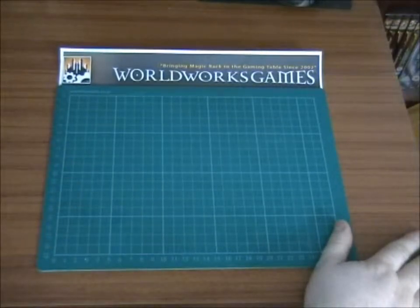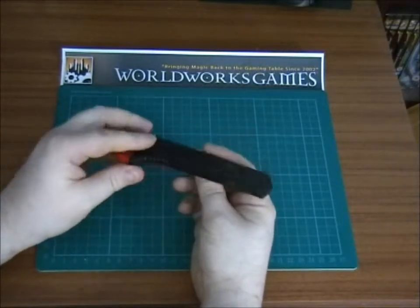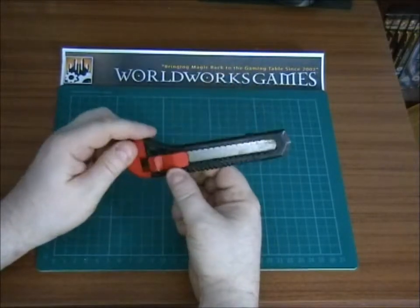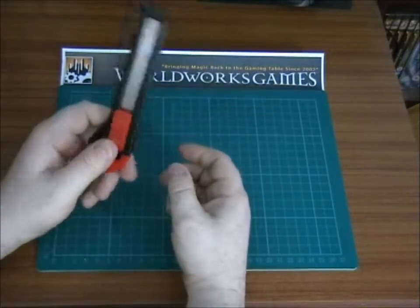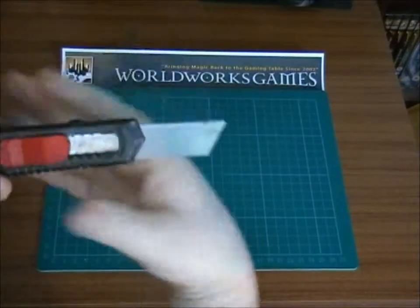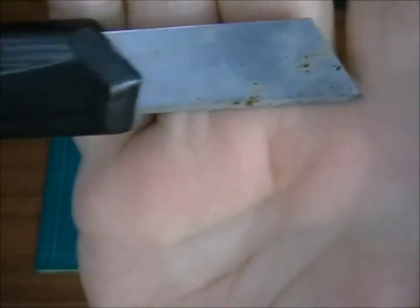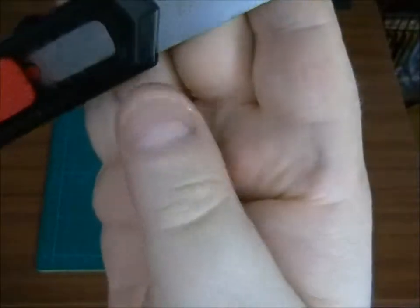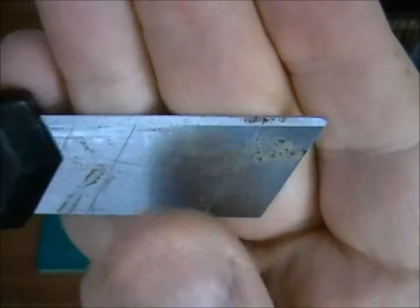Okay, the next thing I'd say would be a craft knife, a cutting knife. Sometimes here in the UK these are called Stanley knives, and I think over there in the US they're called X-Acto knives, perhaps, something like that. But anyway, a nice good craft knife. Now I've had this for some time. I'll show you, see if I can get a close up here of all the rust that's on. Okay, it's extremely rusty, but it's extremely sharp. And if you can, now if I can get this right up, can you see the diagonal grooves across the blade going across?